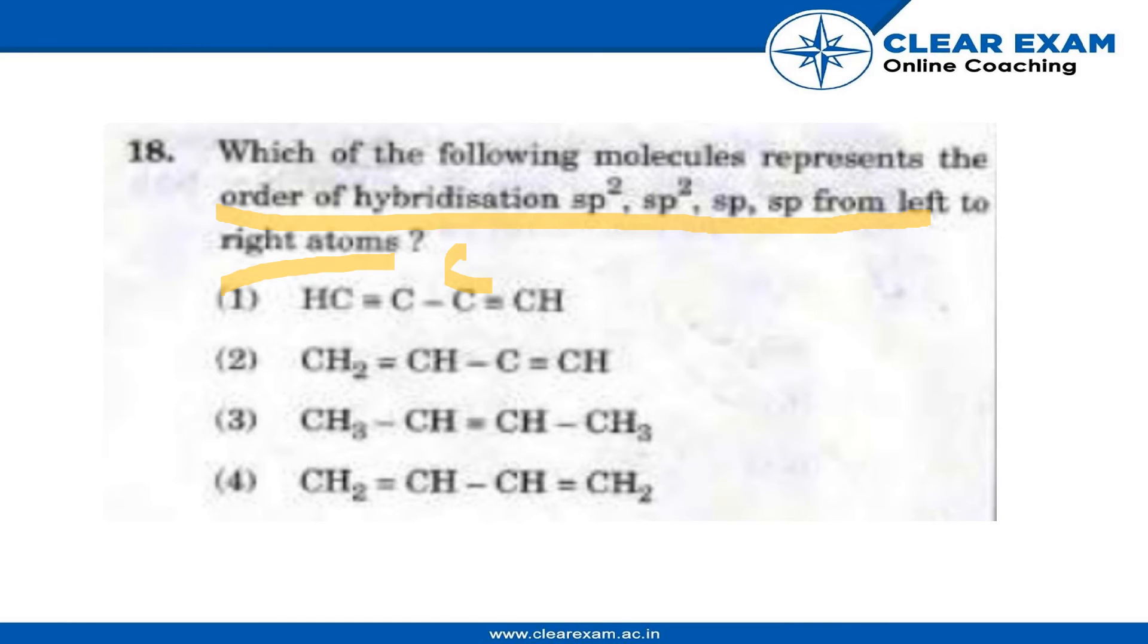So as it says, if the double bonds are there it is sp², and if the triple bonds are there it is sp. According to the question, the correct option will be CH₂ double bond CH single bond CH triple bond CH. It's not double bond, it's actually triple bond, but due to some mistake it shows as 2. So the correct answer for this is option 2, as it satisfies the equation most efficiently.